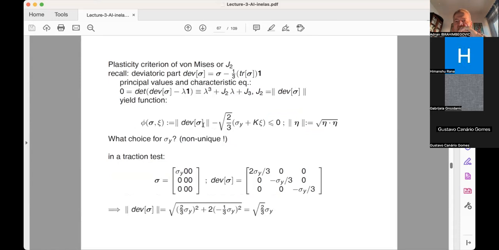As I said, for von Mises, he figured out that you can take the deviatoric part of the stress. What is the deviatoric part of the stress? Well, you take a stress tensor, which is a 3 by 3 matrix representation, and you take a trace. That means you sum up the components on the main diagonal. So this will be the trace of sigma. It's a scalar. You multiply this by the unit tensor, which has 1, 1, 1 on the main diagonal and 0 for all the others, and divide it by 3, and then you subtract this from the original stress tensor. And this is what you call the deviatoric part.